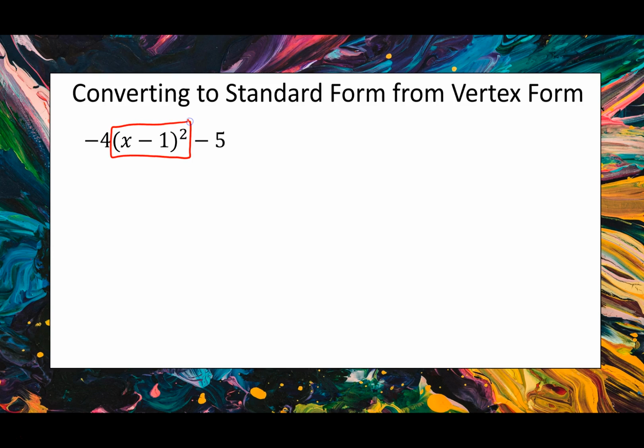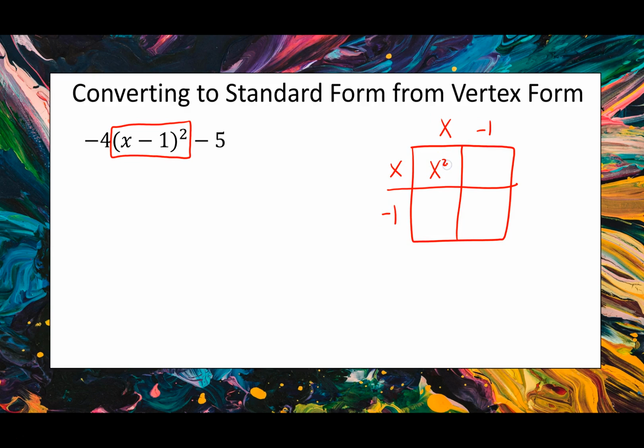All right, so we're going to take x minus 1, and just for the heck of it, I'll do box method here. So we've got x minus 1, x minus 1. X times x gives me an x squared, and x times a minus 1 gives me a minus 1x. A negative 1 times an x gives me a negative 1x. Minus 1 times minus 1 is 1. So this gives me x squared, a negative 1x minus 1x is a minus 2x, plus 1.